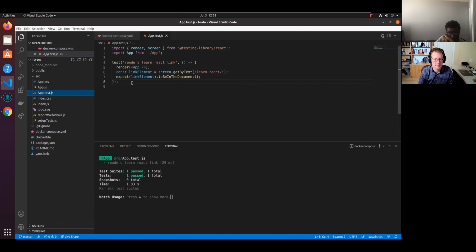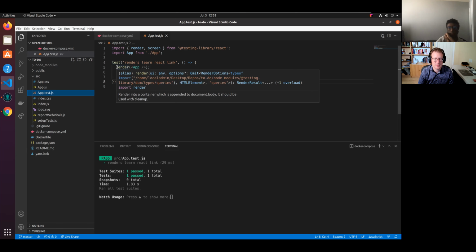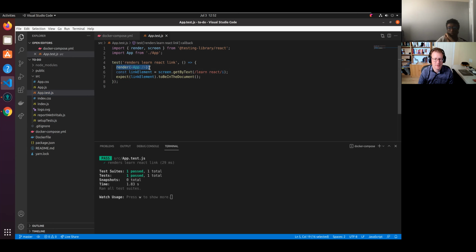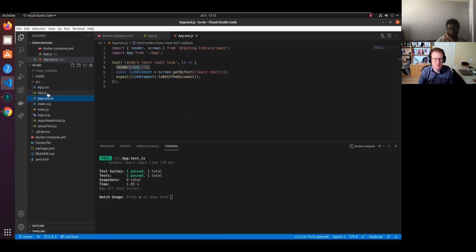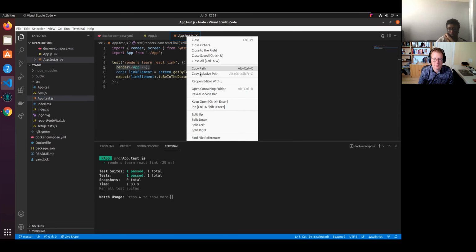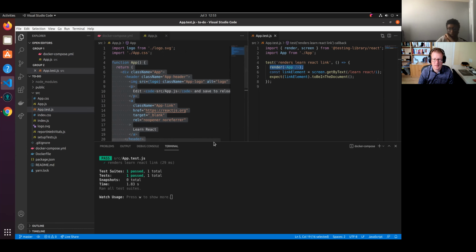And from my limited knowledge of reading JavaScript and React code, it looks like all this thing does is try to render the app. What is this, a component? Let's open these up in two separate windows so we can see them. Can you see that okay, Birm? Yep.